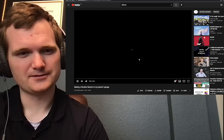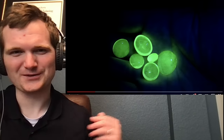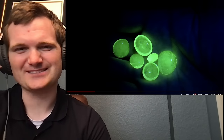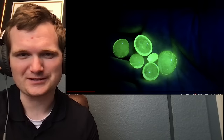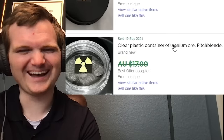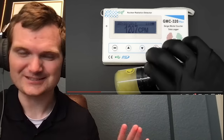He says he's making a nuclear reactor in his parents' garage — he must be joking. He shows his uranium and says he bought it on eBay. You can't really... how is that legal? I'm not surprised if you can find someone claiming to sell uranium on eBay, but whether or not that's what you're actually going to get is beyond me.